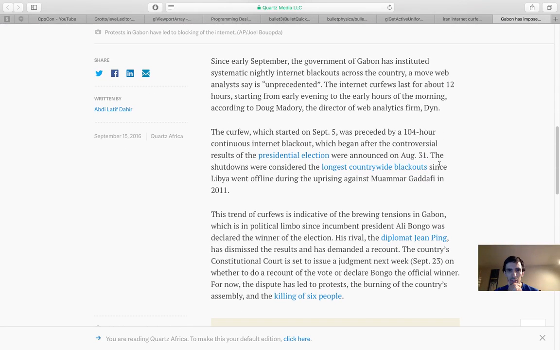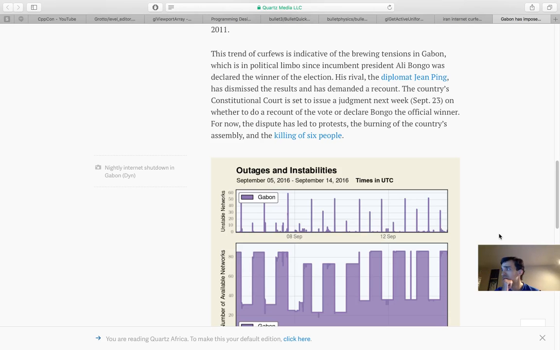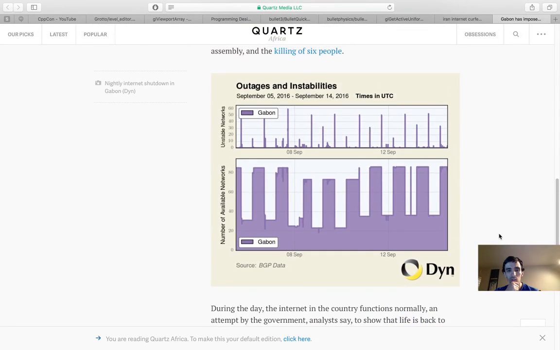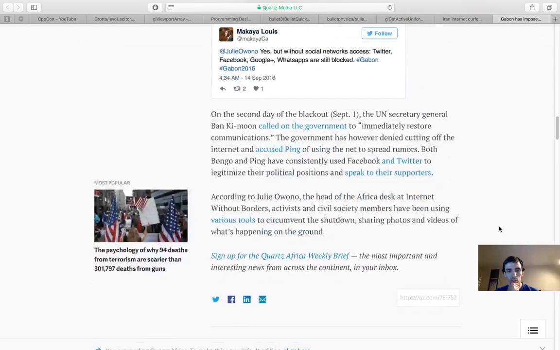Government has instituted nightly systematic blackouts. Huh. Starting from early evening to early hours of the morning. Huh. Wow. That's terrible. Weird.